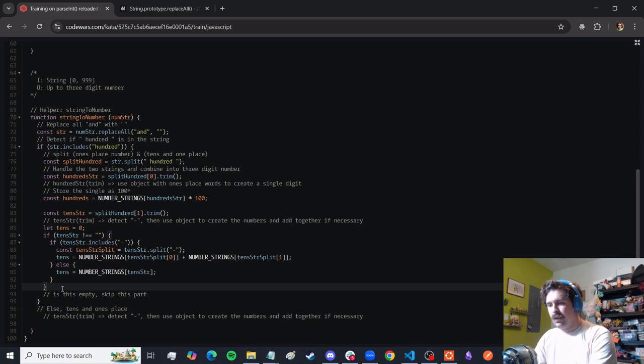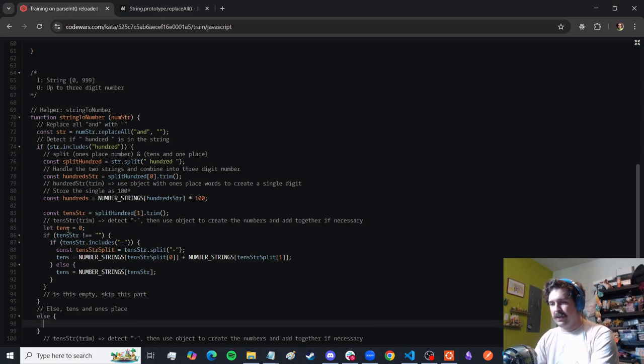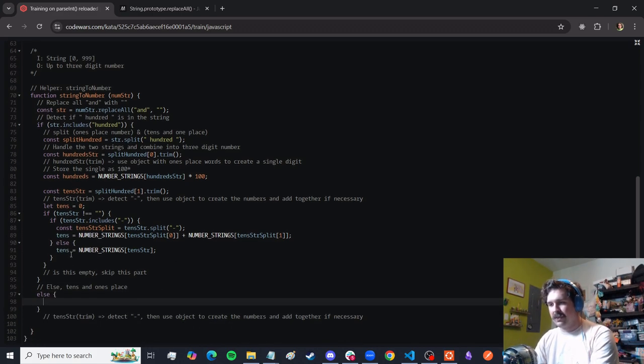And so forth. Here we have to do our else statement as well, for if there's just 10s and 1s, right? We just went over a strategy for this. But we can go through that one more time, right? So this num string coming in, we took care of the 100 thing, the string, because I just called it string. I just already got rid of the ands. But now we want to put this into the tens word, right? We already have a strategy right here that can work, right? That string.